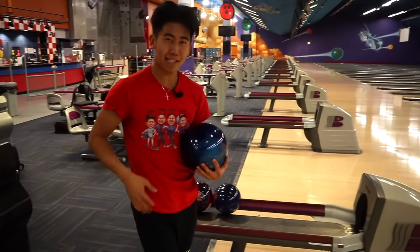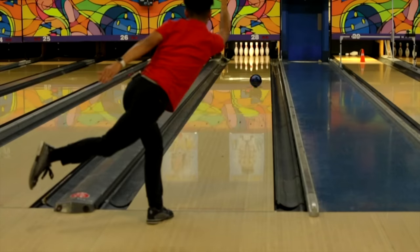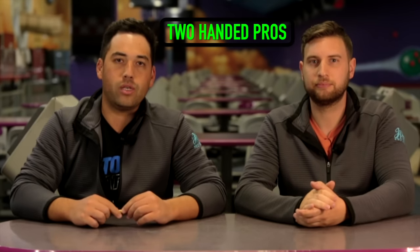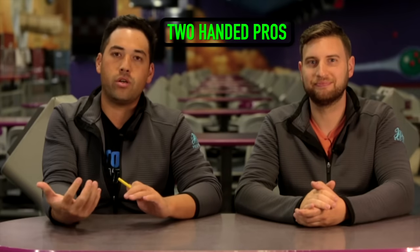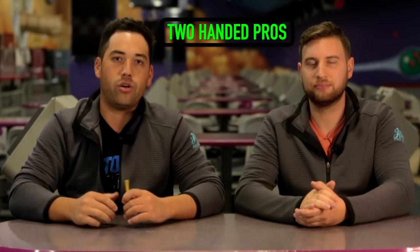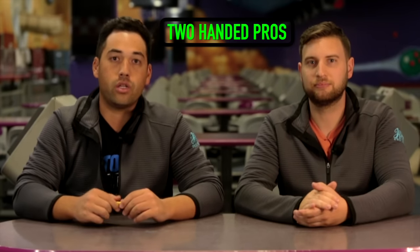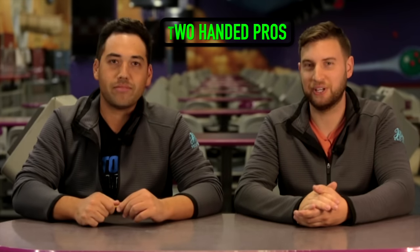We'll throw one last ball and send it back to the boys. A few important factors we took away from Jimu's segment: instant hook. When you're bowling with two hands, you get instant hook because your thumb's not in the ball and you're able to rotate around it — that ball's really going to turn without much effort. Secondly, you can throw a heavier weight. If you're a small kid or young child, you can throw a little bit heavier, getting a bit more pin action and power. That's a huge benefit.